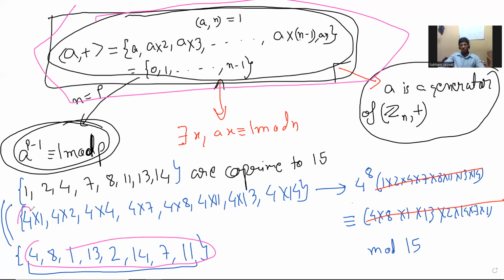Because if you start with something which is co-prime and you take multiples with something which is co-prime, how can you get something which has a GCD more than one? You cannot, right? Product of two co-prime numbers is co-prime. So it was clear already earlier, but then yeah, through the example. But then what do we know? We get 4 to the power 8 is congruent to 1 mod 15.